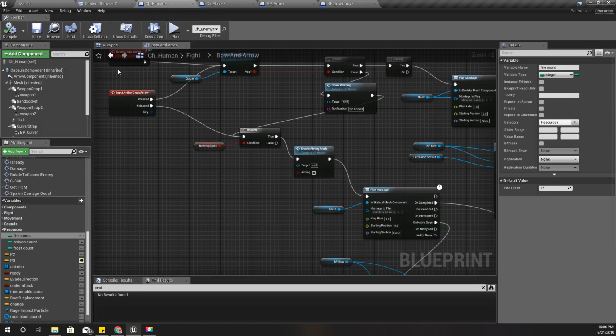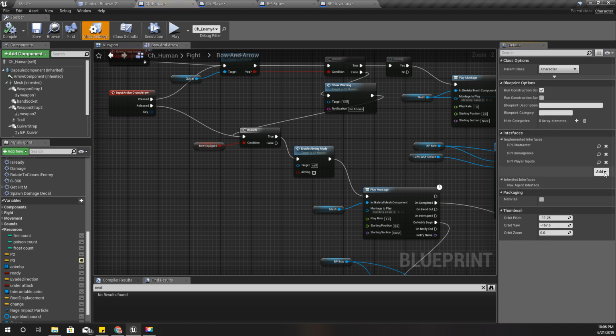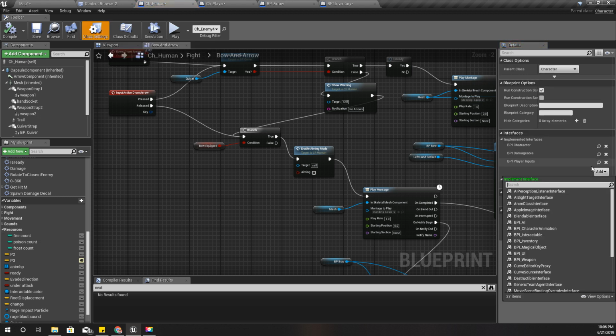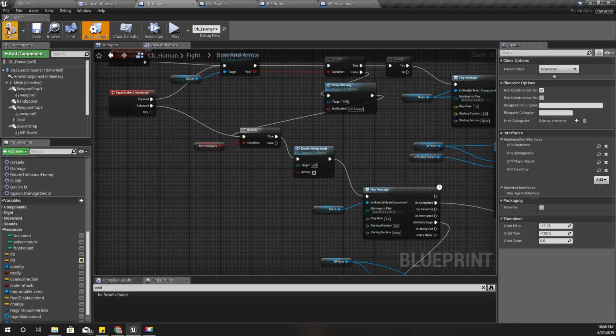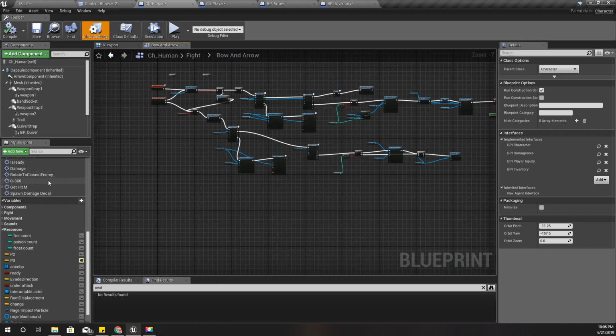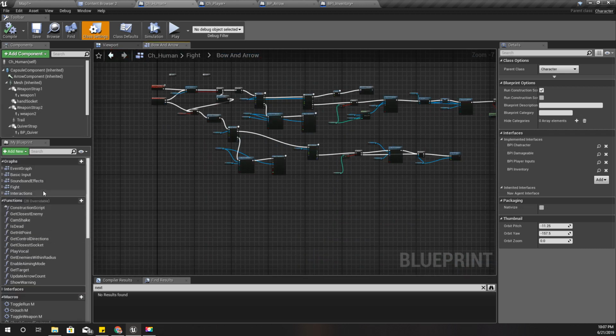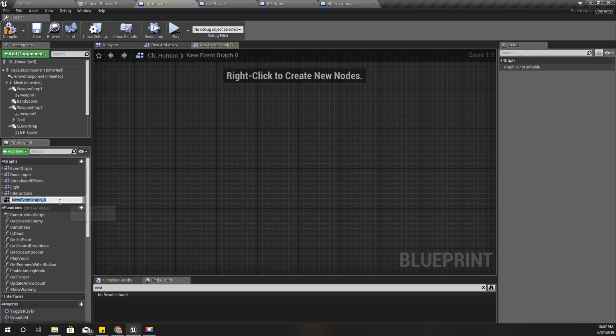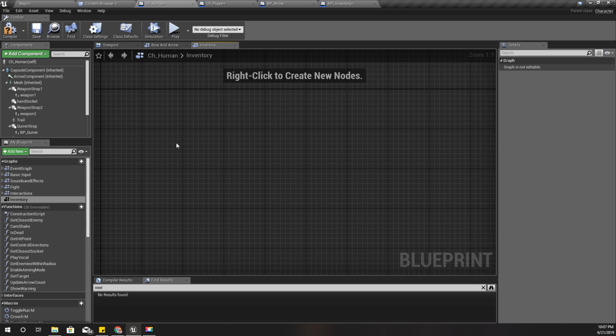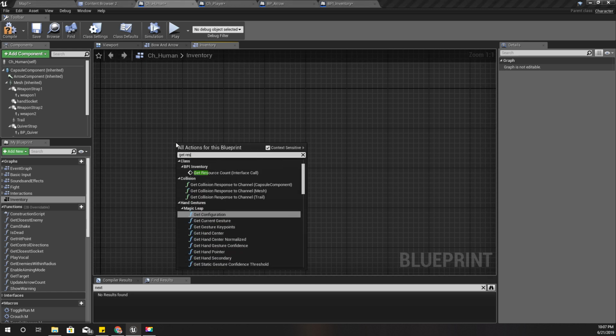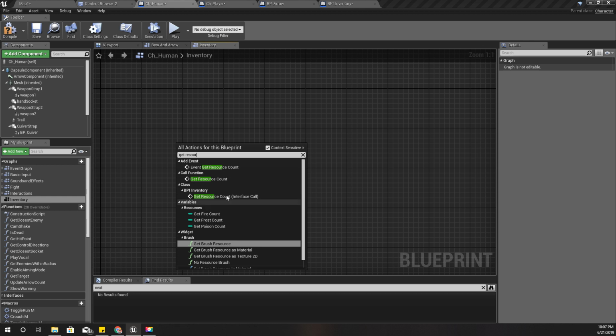Alright, now let's implement that interface in the human character like this. And where should I implement that? Let's add another event graph to keep things categorized. Get resource count.